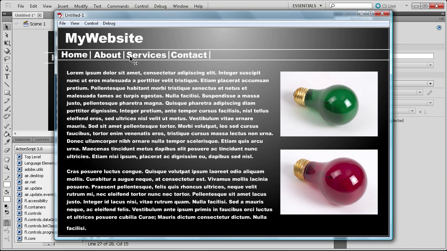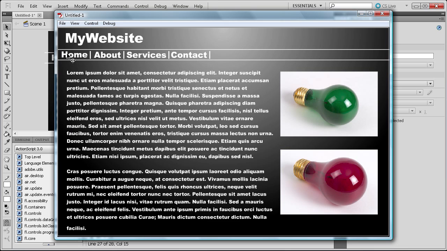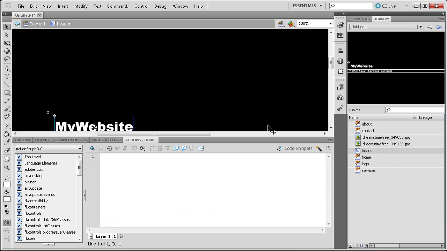but leaves out anything that's not the letter. So if we go to About, and I go back to the Home, and I click in between on the O, in the very center there, you can see that it won't go to the Home, because you have to actually click on an individual letter in order for it to work. There's a way that we can fix that, and I'm just going to close this, go back to our library. We're going to be editing our header movie clip, so I'm going to right click, go to Edit, and then we can come down here.